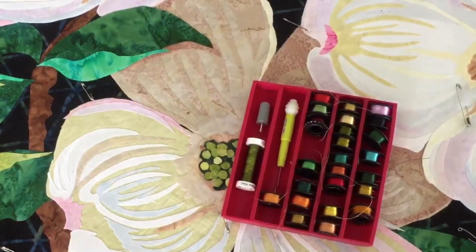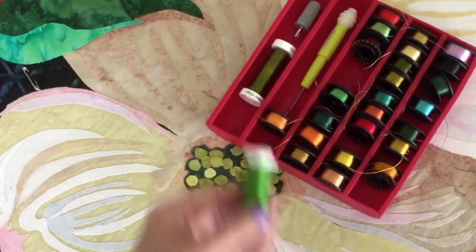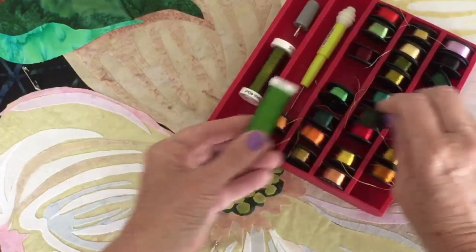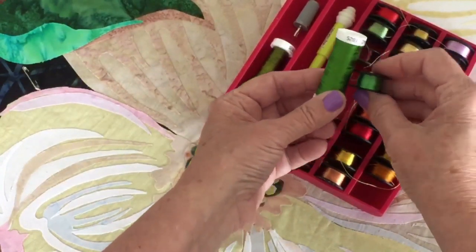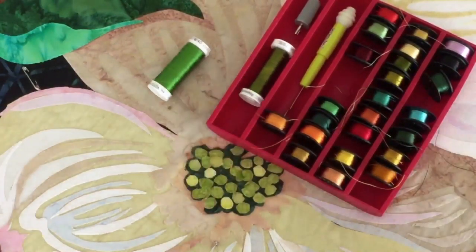And as you can see, I have a lot of bobbins because I'm going to be changing my bobbins a lot. Every time I change a color, I'll wind a new bobbin or I'll use something that's kind of close. Well, that's not close. Maybe this. Yeah, that's probably what I would do. So that's how I do my bobbins.